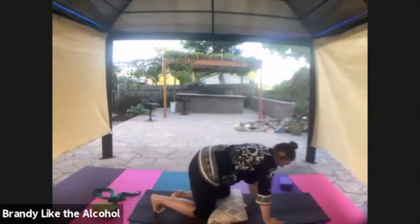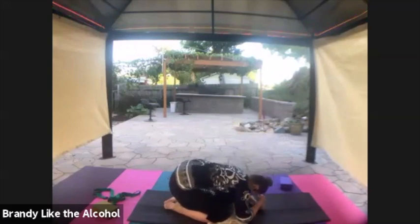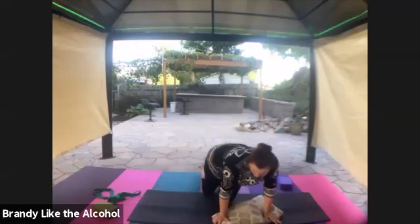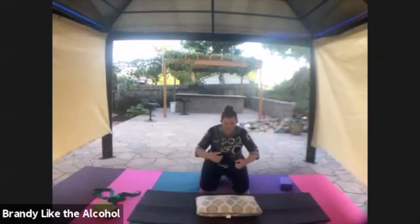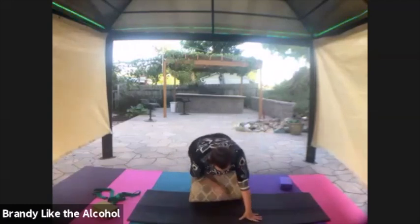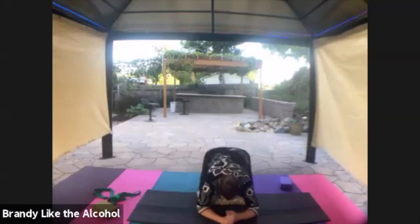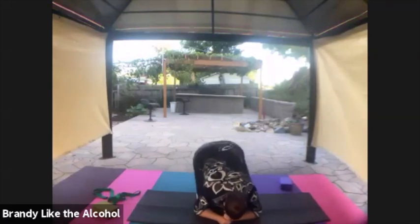Bring your big toes together, separate your knees wide, and curl up into your child's pose. Again, you can stack your fists, 1 potato, 2 potato, put that third potato on top, or use the edge of a brick to rest your head upon. And turn your attention inward. Let your breath come slowly in and out through your nose. Begin to calm your mind, settle your body, calm your breath. Let some of that heat dissipate. Big open mouth exhales.